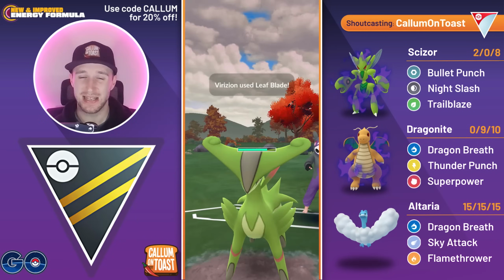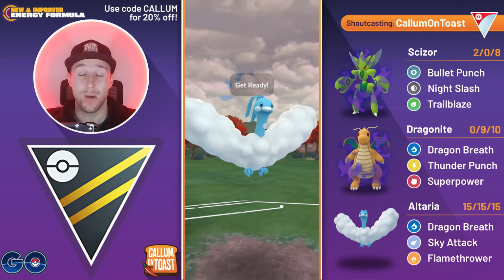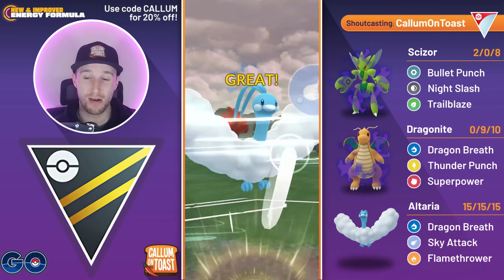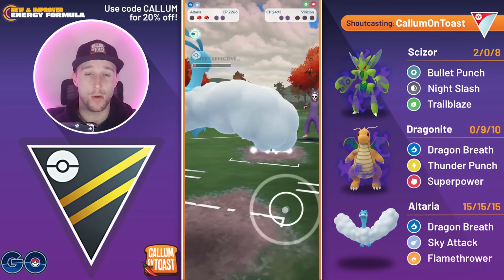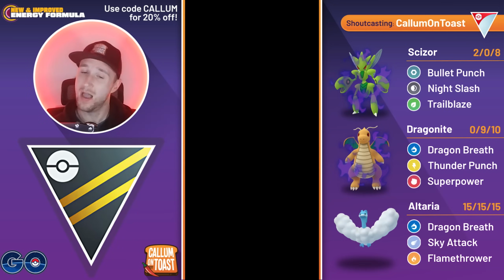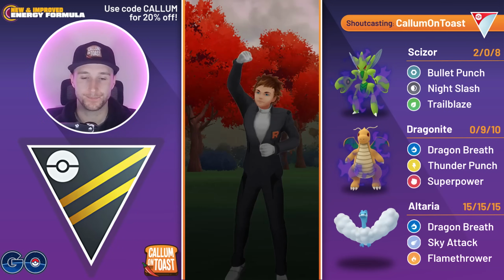I will shield just in case a Sky Attack doesn't get the KO. However, I actually didn't realize Altaria was slow loaded. We have nearly back-to-back Sky Attacks. We only need the one. We can Dragon Breath, farm down Virizion, and I'm able to take that game.